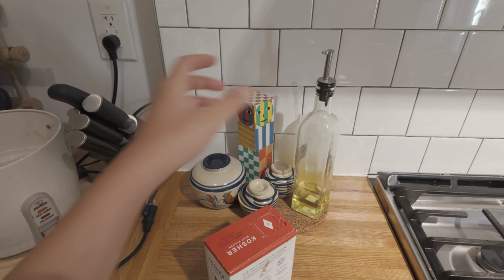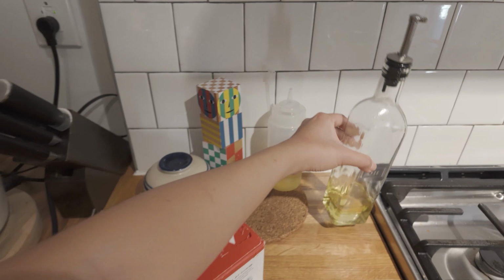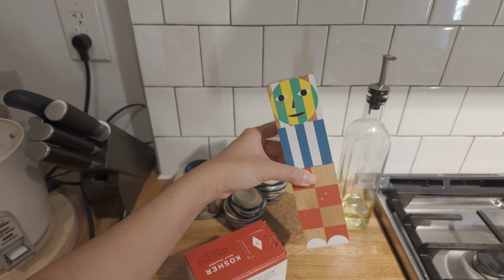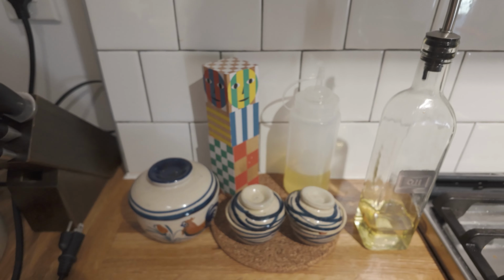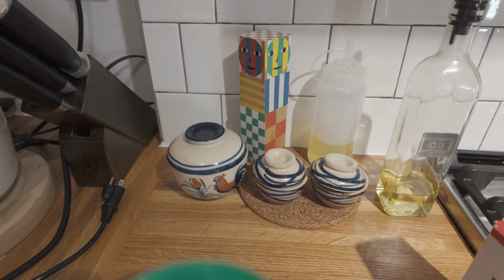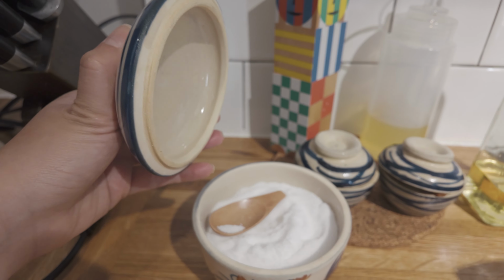This corner, I have olive oil. It's very, very handy when I need to wrap it and use it quickly. And I have this for canola or vegetable oil, black pepper grinder. And then I have these containers that I got from Vietnam. Kosher salt, it is diamond crystal kosher salt. This one is my modern sea salt flex. This is regular salt that I use to make broth with.